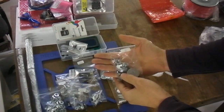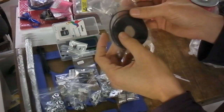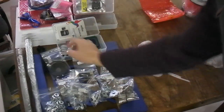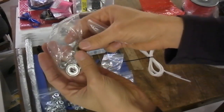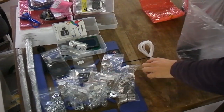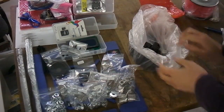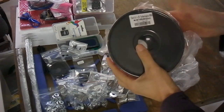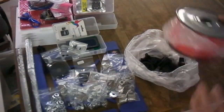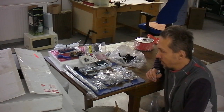Everything is sorted in these small bags. Zip ties, rubber bands with the things on the motor. Also some more bearings. This is for the cables, and the back filled with printed parts. We also ordered PLA filament. That's all that was in the box. So here we have everything that was in the box from Charlie's 3D Technologies.